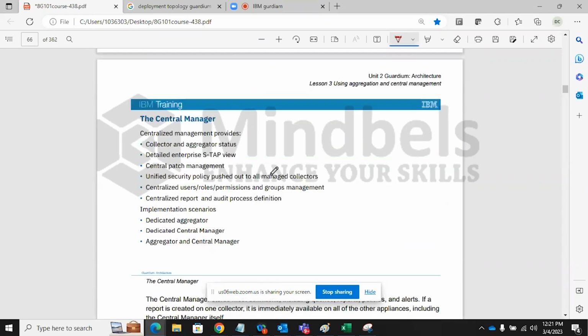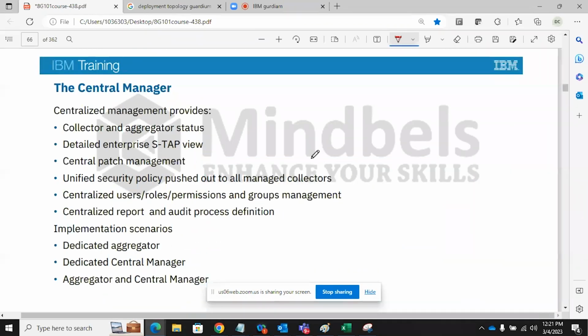You have read somewhere, or you know what this is. I think it is responsible for collectors. Any other central manager usage?